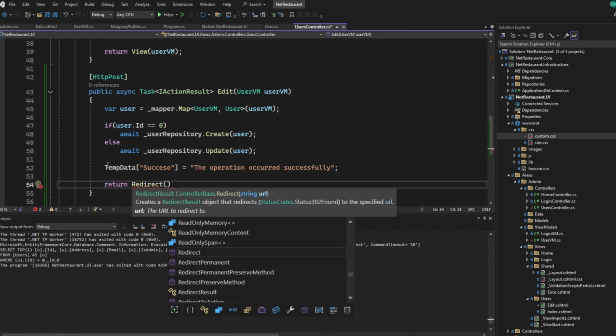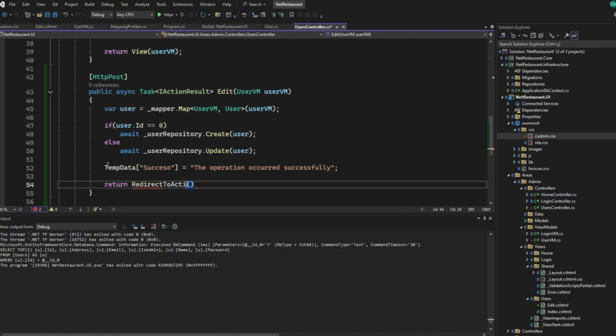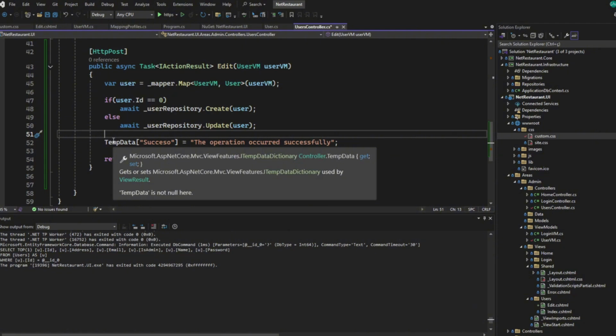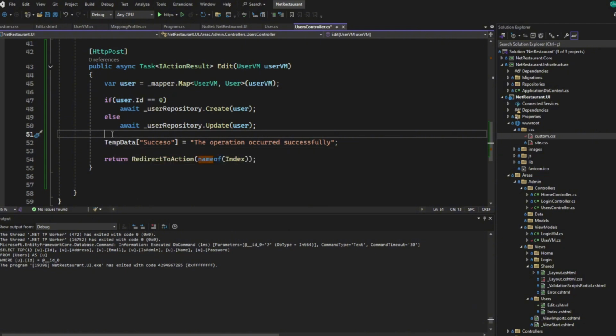Let's redirect to action to my index view. In the index view, we must add something like a modal or a tooltip to say my operation occurred successfully, but I will do that in future lectures.